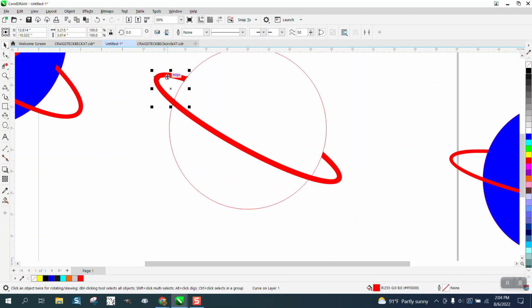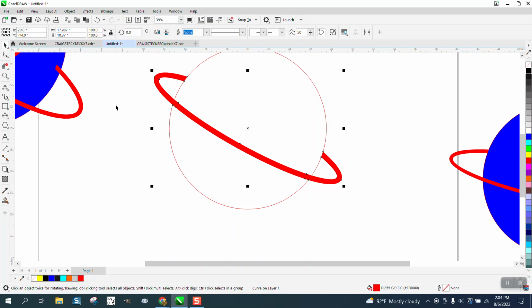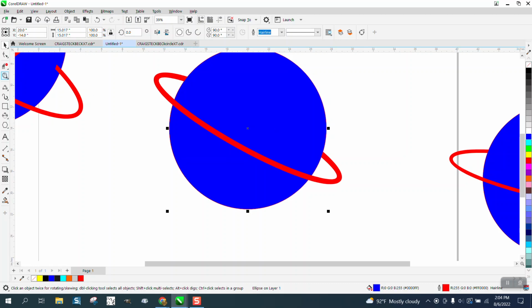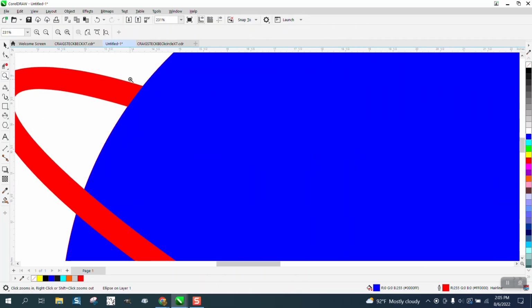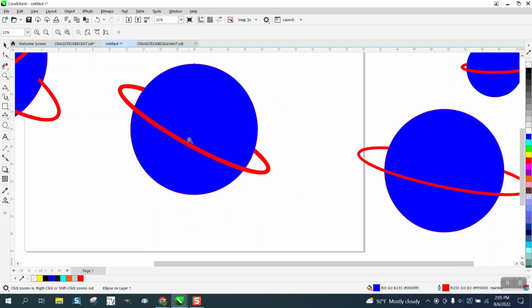So what I would do is take that item, hold down the shift, take that item, hold down the shift, take that item, and combine them. That'll make it for sure not have a line there. And then you just take your ellipse and turn it blue. And you've got a perfect match. Maybe a little bit easier than moving the nodes, because you could move the nodes a little bit off one way or the other to make it perfect.